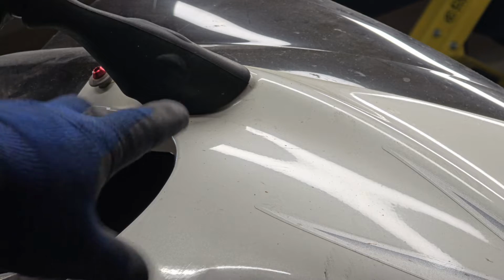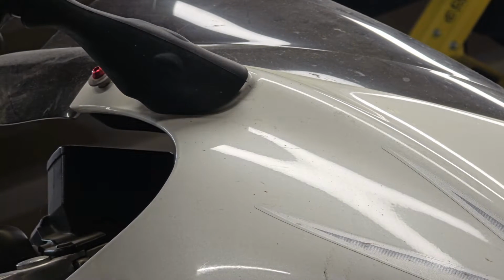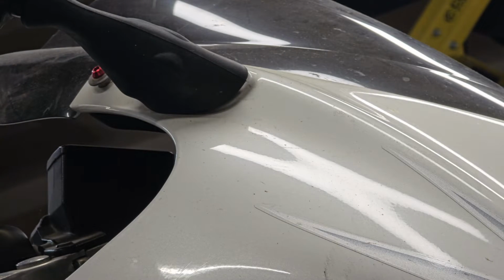So these little rubber shrouds, you want to fold those back and you're going to expose 2 bolts. I've got my socket with extension. This is an 8mm socket. So we're going to roll these back.